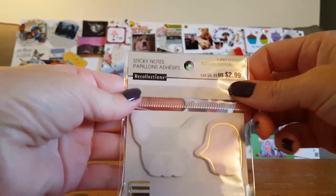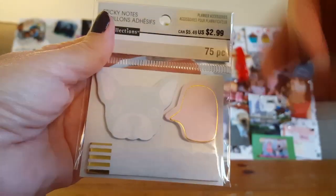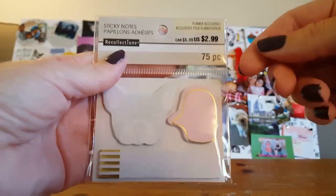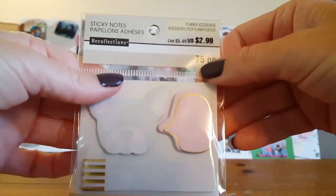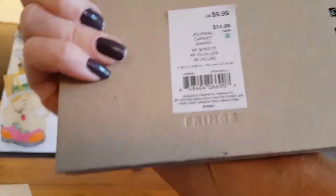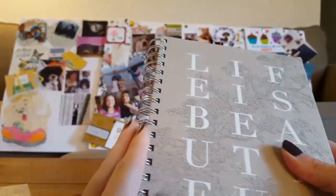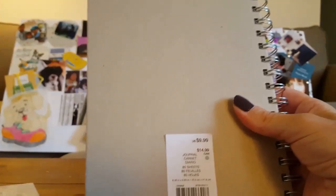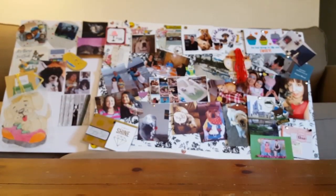I picked up another one of these — one of you guys sent me one and I just loved it. It was $2.99 and I had a 50% coupon, so it's adorable. You get 75 pieces. I bought two of these journals with 80 sheets as well. I love the design — it's just really pretty. It says 'life is beautiful,' it's got a spiral and it's like a hardback, really thick. They sold for $9.99 and I bought two at 80% off. Huge sale.